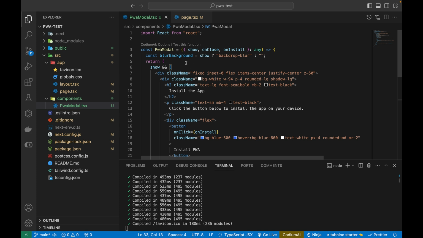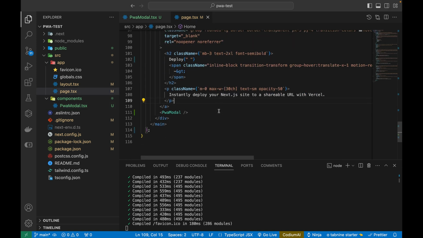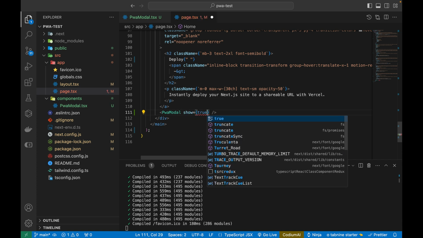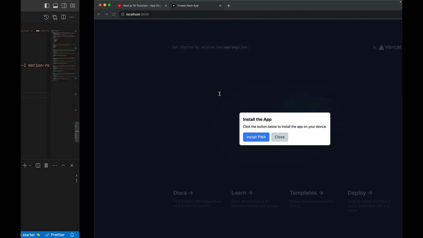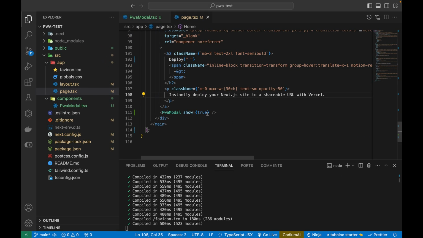The reason may be that this show is not being passed from the parent component. So that's pretty much it we need to do in this file. Let's go to the page.tsx file and pass the show variable first of all and see if it starts appearing. Yes, you can see that it has started appearing and everything else has an opacity of 80 at the back, and it's working fine. And these buttons will not do anything because I need to pass their references from the parent component.